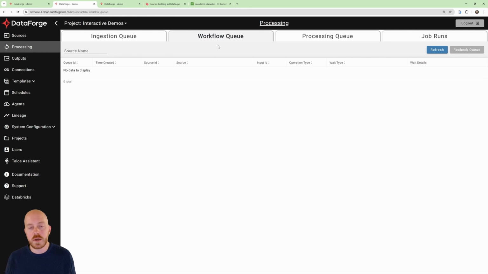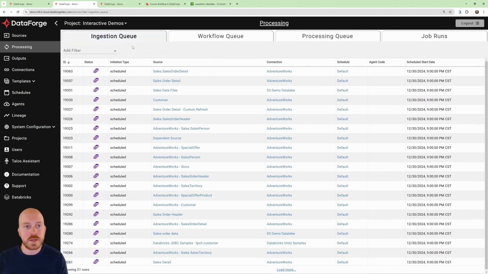Now the other two processing pages in here, if you, for example, did have jobs that were queued waiting for other processes to run. For example, if you had multiple inputs running on the same source at the same time, you might see some inputs or processes being queued. And those queues are all listed in this workflow queue here. And so you would actually be able to see what are the different wait types, why is it waiting, what is it waiting for, and then this would be refreshed as processes complete or as queues are successfully skipped past.